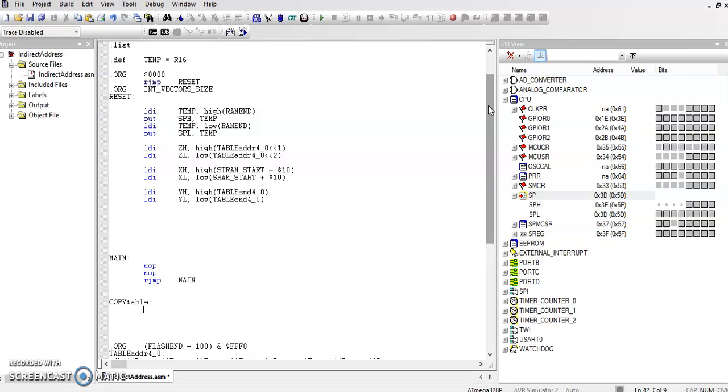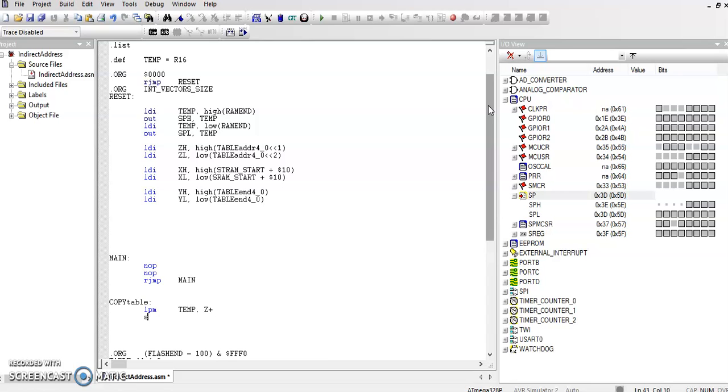So we want to do a LPM instruction. So LPM, and we want to copy into temp, comma, Z plus, the post increment. And then we want to store the data.